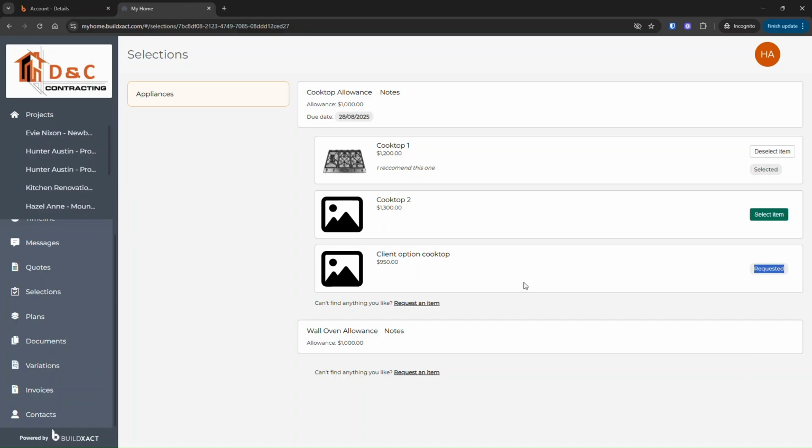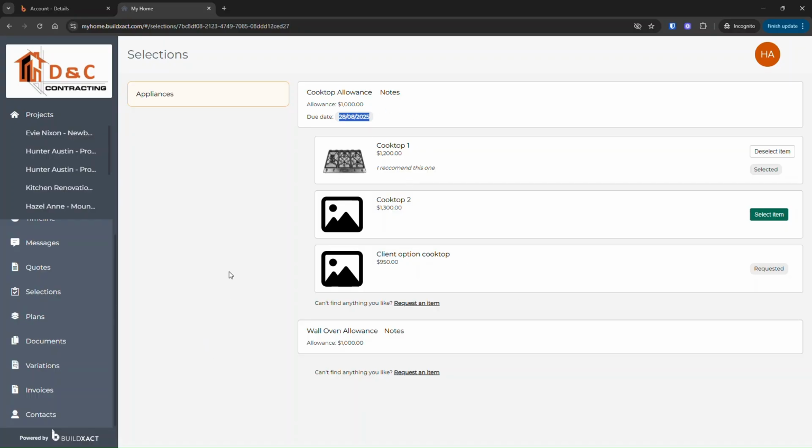Now, one extra point is as you go through the different sections, and your selections, if it's getting used, will arguably be a lot longer than this. There'll be more sections. One thing to pay special attention to is the due date. The builder or Build Exact user is putting this in here to try and indicate to you when this selection or decision has to be made by. And they've done this to try and keep the project on time. So this is giving them enough time to know what you're selecting and order it and get the materials on site.